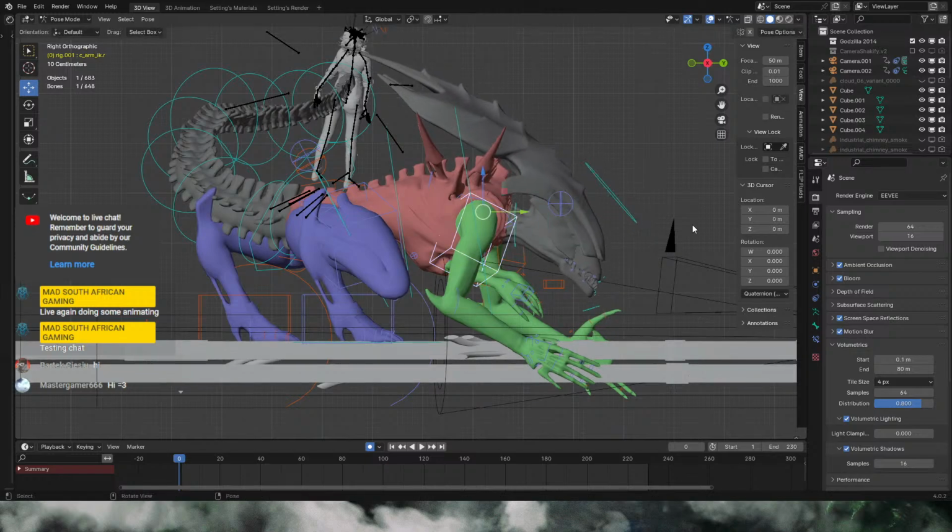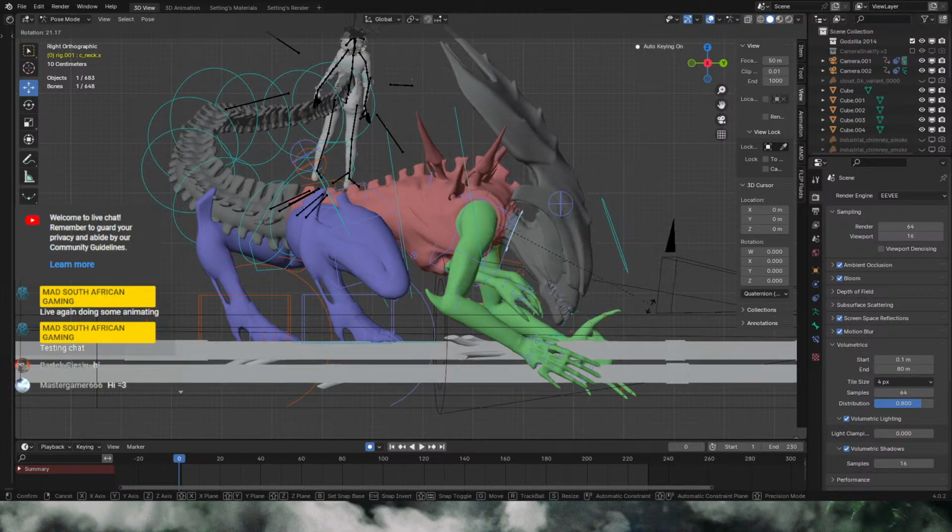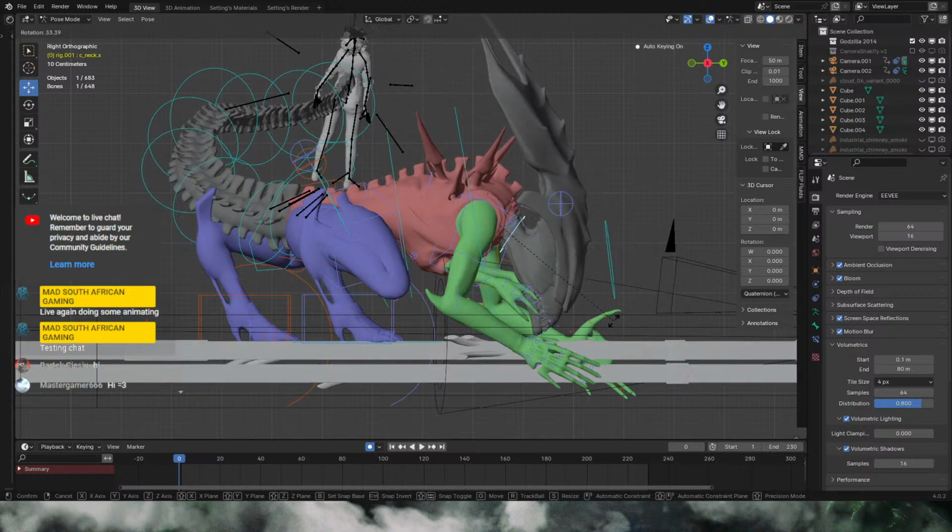Ooh, the rig is really good as well. You can find this model on Sketchfab. I'll put it in the description of this video, but I'll also put it in the description of the render when I'm done with the render. So yeah, the idea is basically, let's just put this on for now so we can get both of them down.